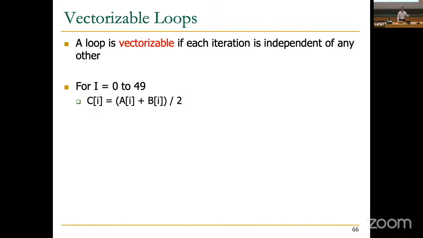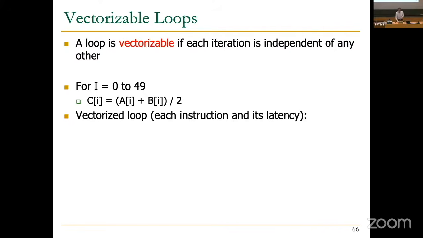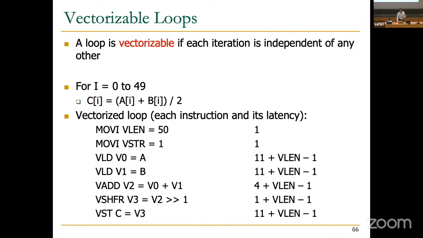If you want to design a compiler that automatically vectorizes and parallelizes code, that compiler needs to do the dependence analysis, and it turns out this is not easy, unless the code is as simple as this, for example. If you vectorize this loop, this is what the vectorized loop looks like. It's going to be much simpler. This is it, basically. Our vector length is 50. We initialize the vector length register that way. Our vector stride is 1 because we laid out our arrays nicely.